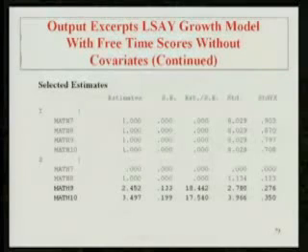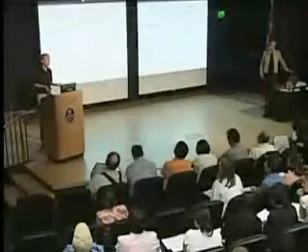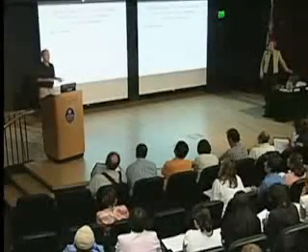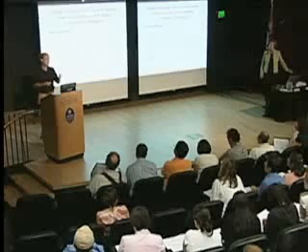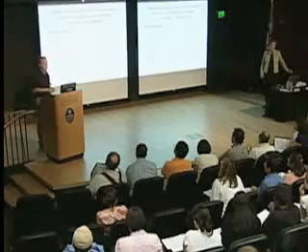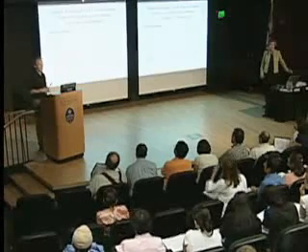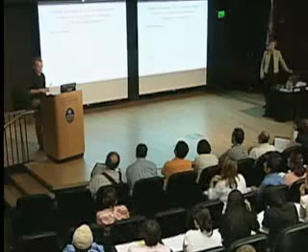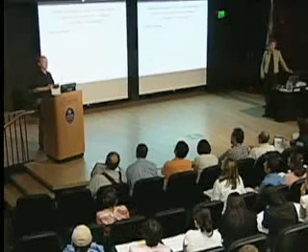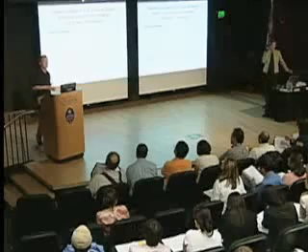So the model is perfectly interpretable. It's just that once you want to throw in covariates to explain the growth factors, then the meaning of the growth factor has a fairly limited range in this approach. So we're not totally trying to convince you to use free time scores. We're just showing that as one little step towards understanding your data better.